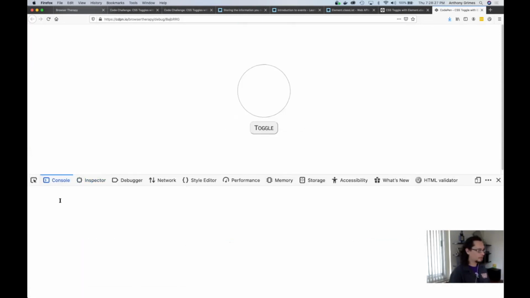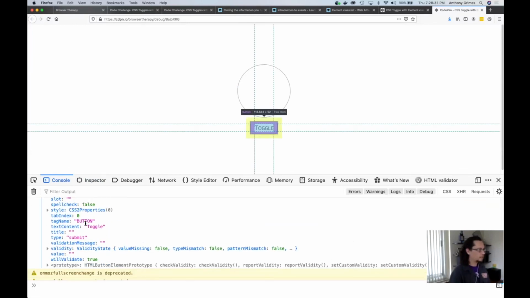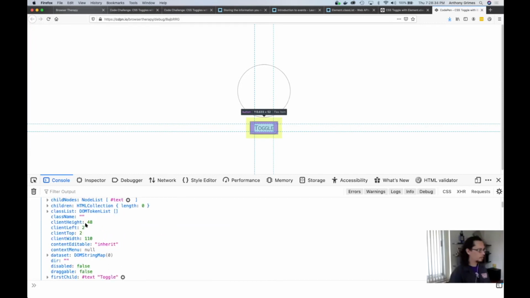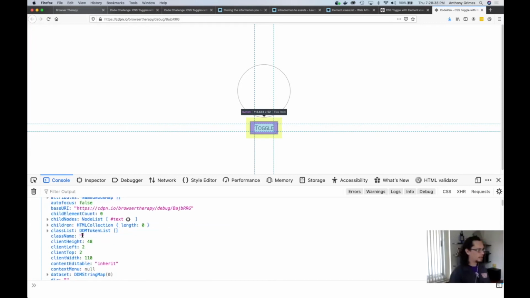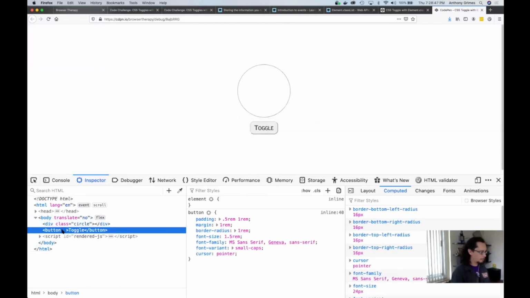I can go to the console, click button, and it's going to be empty still. Go all the way up. So it still has class name of empty. But if I go to the inspector and I add a class in here, class equals button.